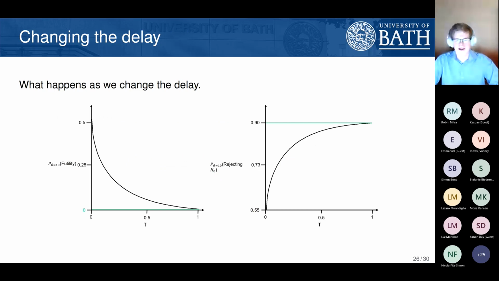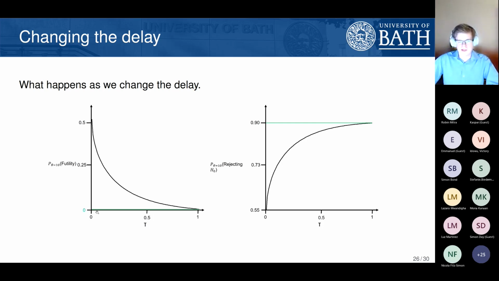So to show that again, but more broadly, looking over a case of what happens as we change the delay. So changing the delay on the x-axis, plotted against the probability of futility stopping on the y, and over on the right, we have the probability of rejecting the null hypothesis. So we can see again, it's essentially this 0.05 to 1. We're making broadly the same decisions as we would have been.